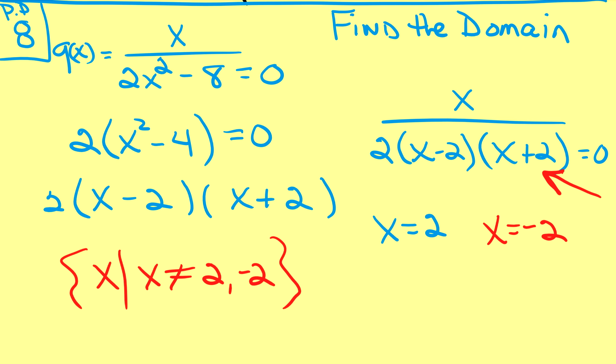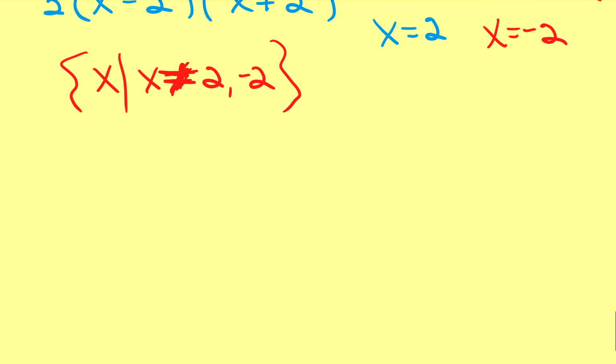And that would be the domain. That's how you state it. You don't list all the numbers that are in the domain. You'll be here forever, right? Because it goes to infinity. So you write your answer as the numbers that make it 0 in the denominator. And make sure you write your not equal. It cannot be equal to those numbers that make it 0 in the denominator.